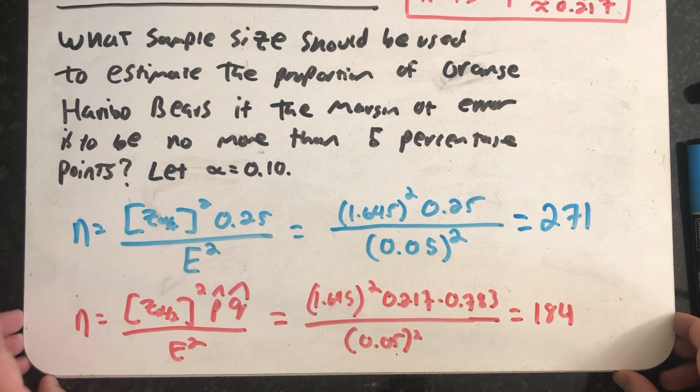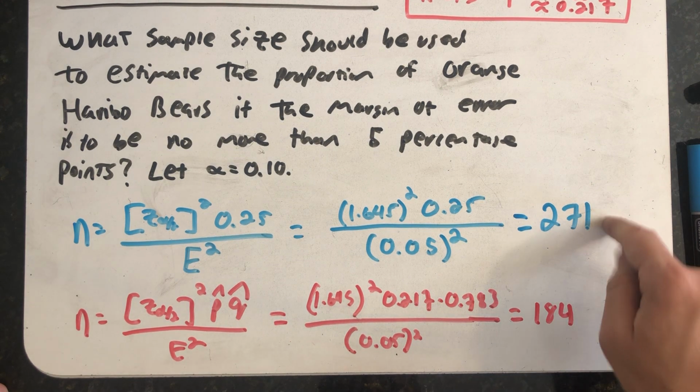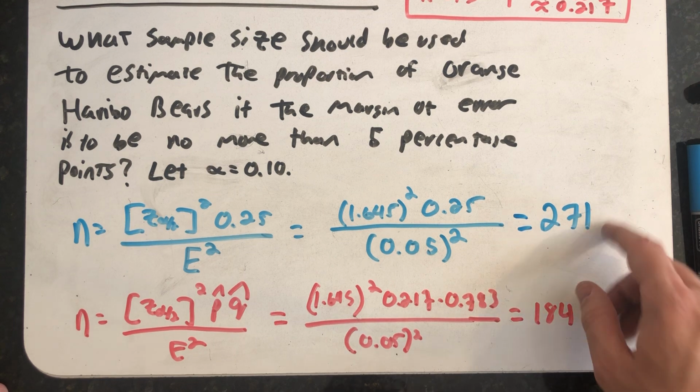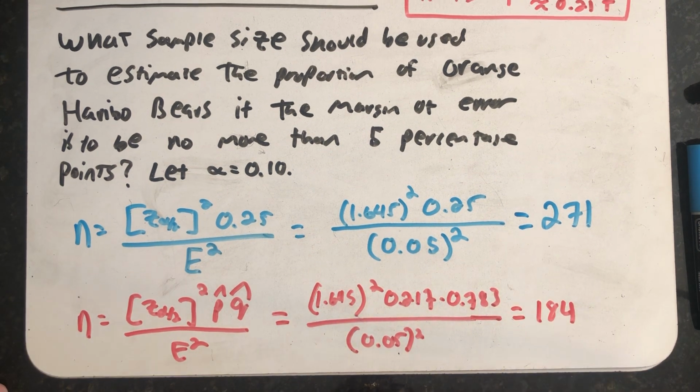All right, this is the power of having that pilot sample. I could actually get away with using fewer things in my sample. So depending on what I know, I could get different sample sizes. This spares me some expense in buying fewer bags of Haribo bears. In a more realistic situation, this could really save some time and money in data analysis, with even a larger difference between those two values. But that's it for now.